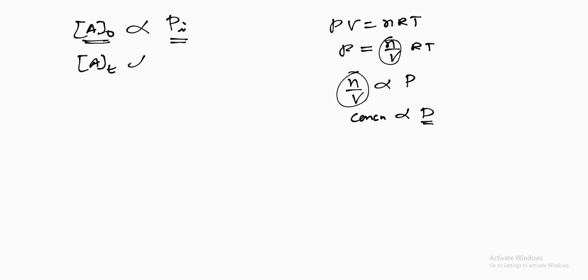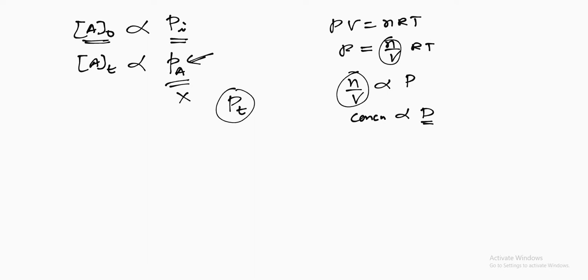Now what is the concentration of the reactant at time t? Students, observe carefully, this is a very important point. The concentration of the reactant at time t is directly proportional to the partial pressure of the reactant A in the mixture. But this is not given. What is given? Only the total pressure at a time t is given. I have told you total pressure is nothing but the sum of the partial pressure of A plus partial pressure of B and partial pressure of C. But what we want is the partial pressure of A alone. How to get that value?